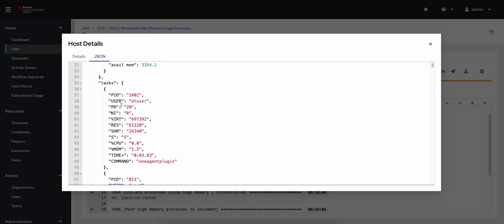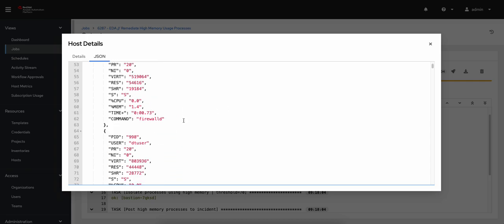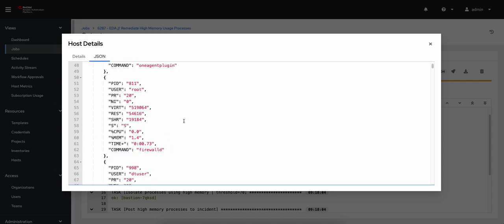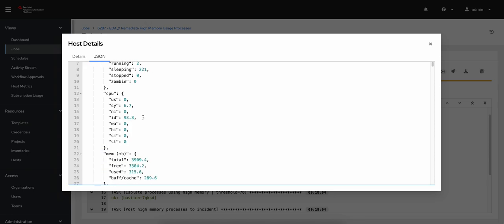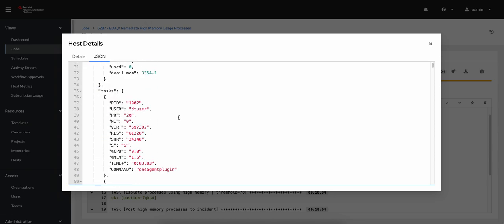Very important, the process ID, as well as the user that invoked the process. I scroll down, and this would just be a list of all the tasks on the host. I keep scrolling here. I think we had a total of 223 tasks, so we would have a list of 223 tasks with all the information about them. If you modified the columns of output for top, it would change the keys in your resulting JSON object, because it is flexible in that sense: it's going to parse that header row in the top output and use that as the keys. So just keep that in mind.